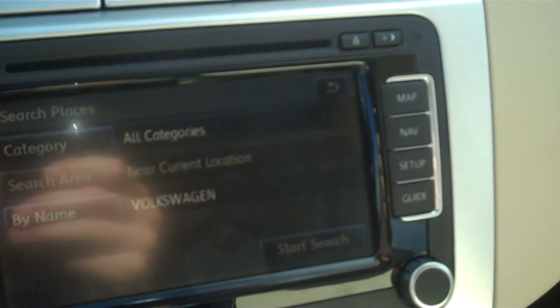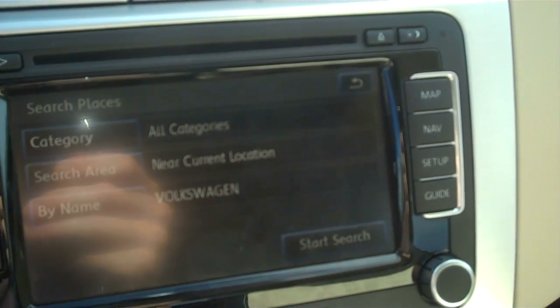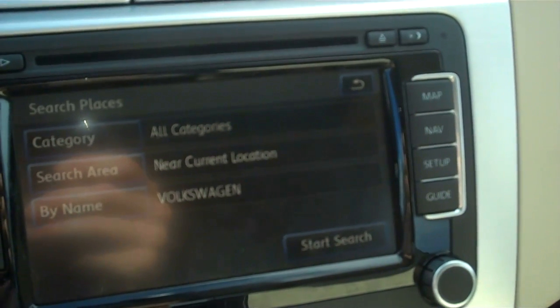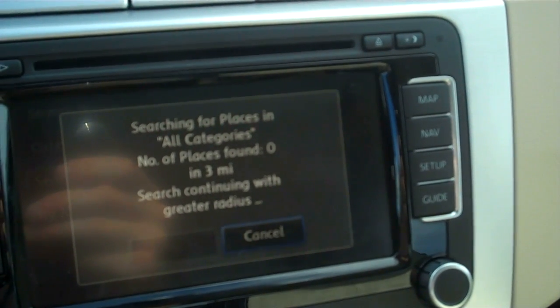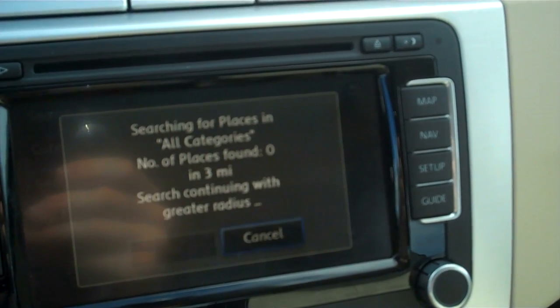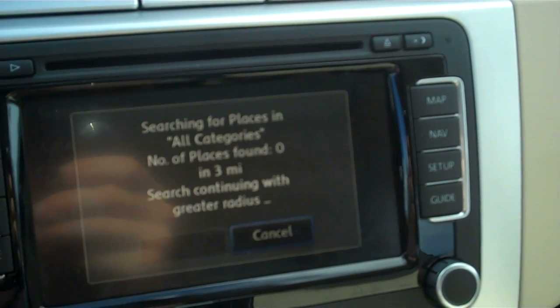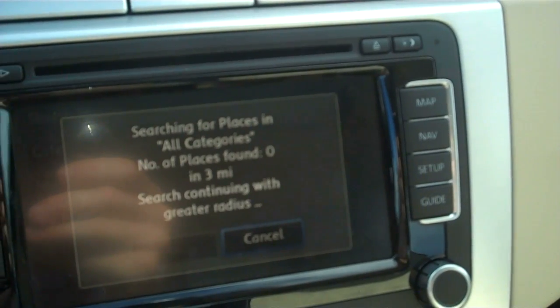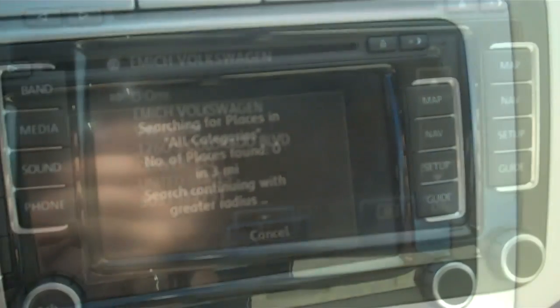And then once you have done so, you can select your search area either nearest you or to a city of your choice, and then just click Start Search. And it will bring up the closest destinations. And once it is done so, the results key will light up, and then all you need to do is select that, and then select the destination of your choice.